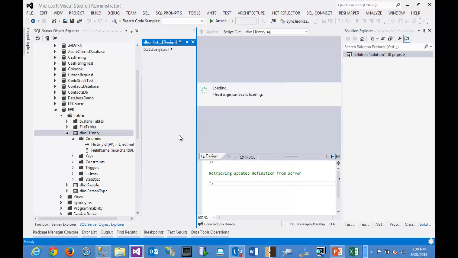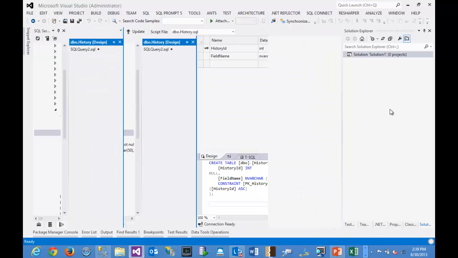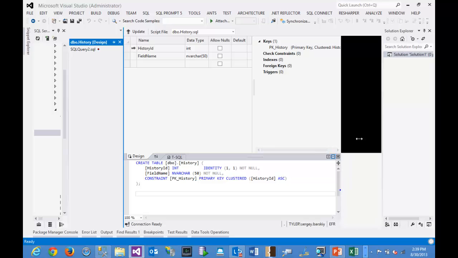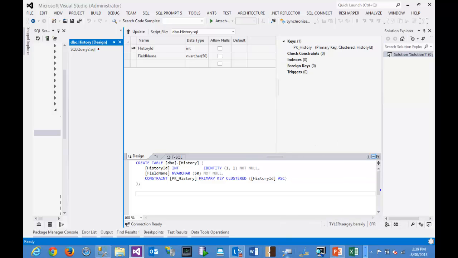If I double click on it, what comes up next is the designer. And this designer is very similar to the one that ships in SSMS, although functionality is somewhat reduced. So there are certain things you cannot do. But for developers, it does pretty much everything they want to do.